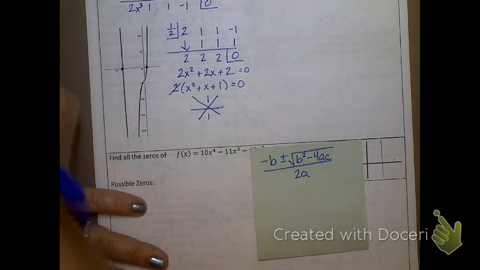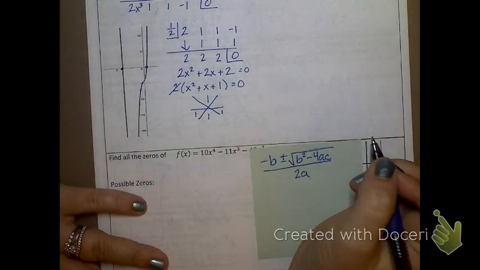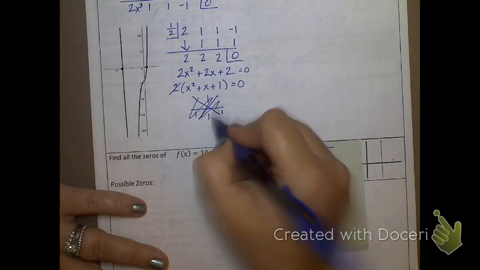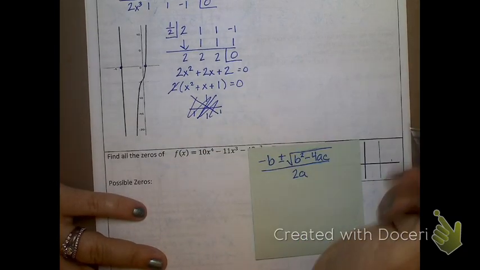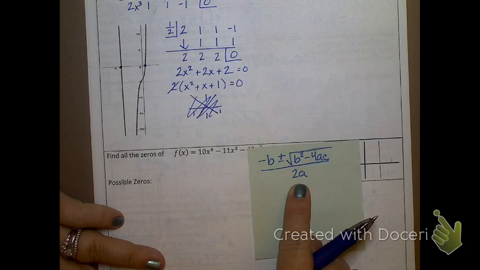The only way you can multiply to get 1 is 1 and 1, and that's going to add to 2, right? Or -2 if you make negative. So, if I can't snowflake, what do I do? Quadratic. X equals -b plus or minus the square root b squared minus 4ac all over 2a.